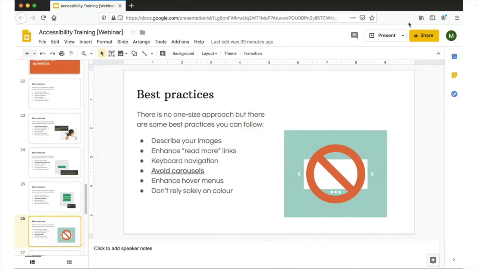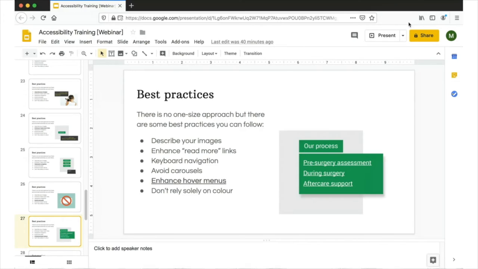So I was on a website the other day and they'd set their carousel to autoplay, and there was quite a lot inside that on each slide, right? So I was trying to read it, and then it automatically slid across to the next slide before I'd finished reading it. So it's just things like this that impede the accessibility and, in a way, the usability of that website as well. So try to avoid the use of carousels if you can, and instead go for maybe just one image and one piece of text, sort of a bold statement, rather than lots of different pieces of content within the same area. Hope that makes sense.